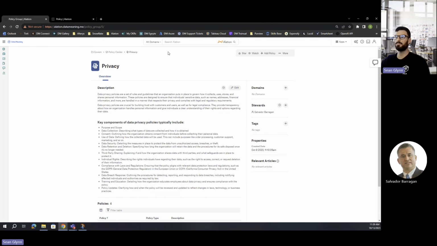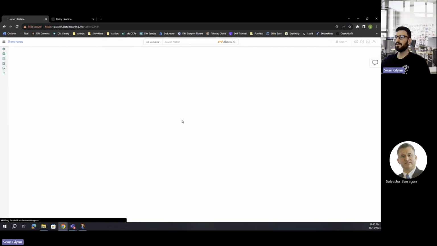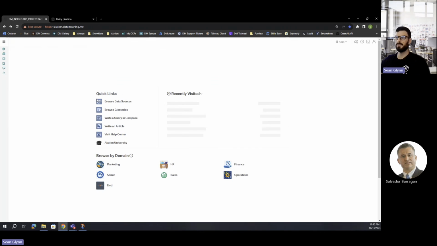So as any user is browsing throughout the site, as they come to any object page, let's say they're looking at a particular table and they're thinking about using this for some sort of project, some sort of task, maybe embedding that as an input for a workflow that they're building out, right? It's probably going to be smart for them to be aware of any policies that are attached to that. So if I click in, I think this is one that I have an example on, actually, might not be the best. Let me go back.